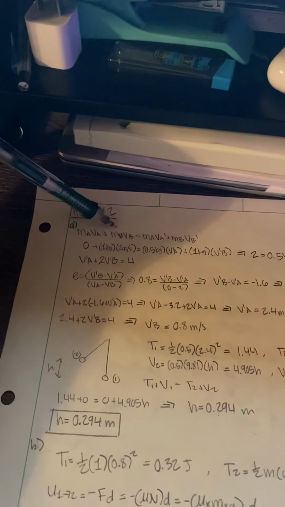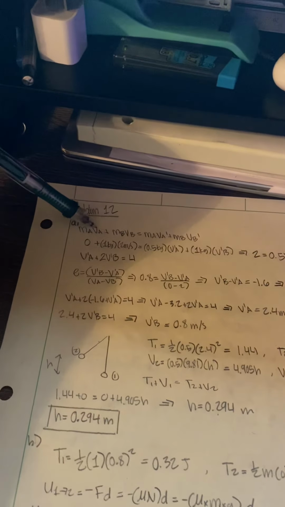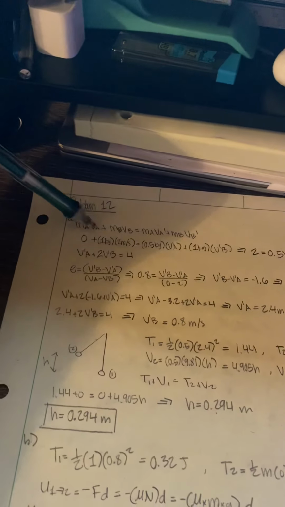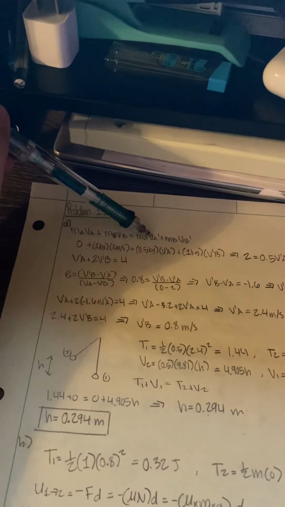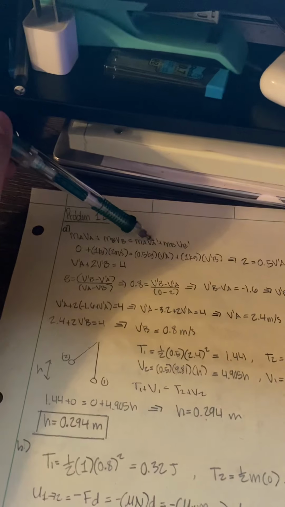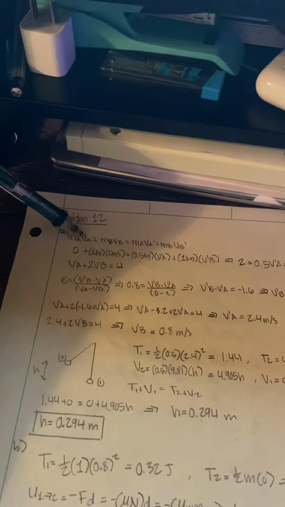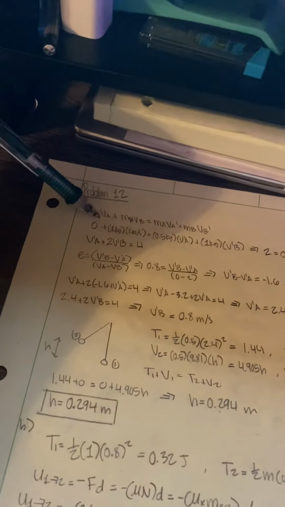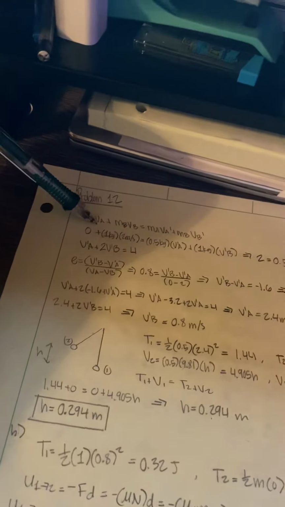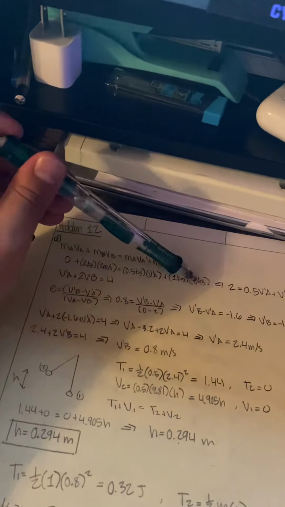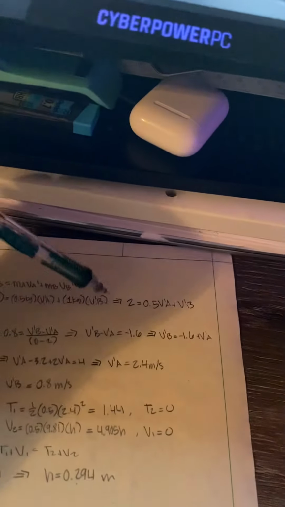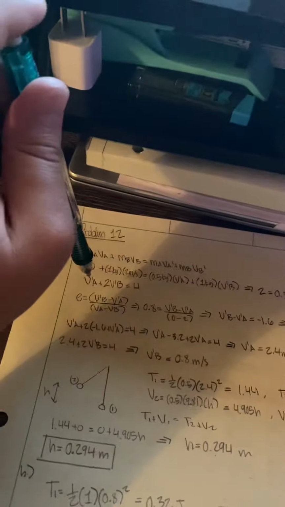So use this equation right here: the initial velocities plus each other, and then plus the velocities after the collision. We know for the sphere the velocity was 0 because it's at rest. The initial velocity VB of the block was 2. And then we're trying to solve for the velocities after the collision. So we simplify it, and then we get this right here.